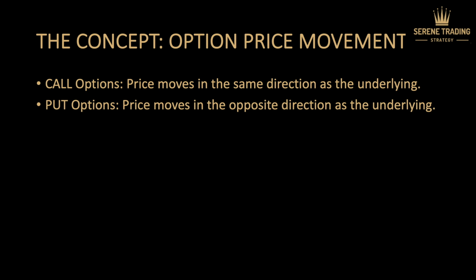So all I'm trying to establish here is the concept that options are not priced in isolation. Their pricing is connected to the price of the underlying stock. So when we talk about options trading, we are indirectly trading the stocks only, because let's say you want to buy a call option. The only way you can make money is if the price of the stock goes up. The option price is not going to independently go up unless the price of the underlying goes up.